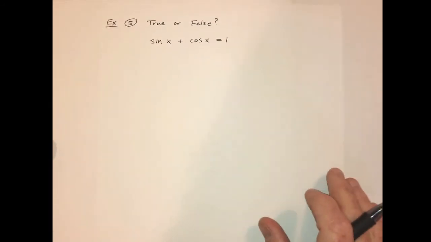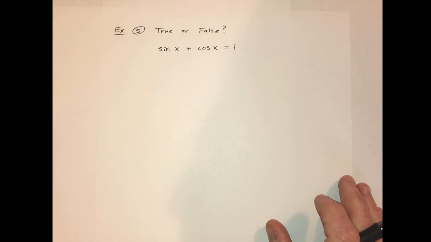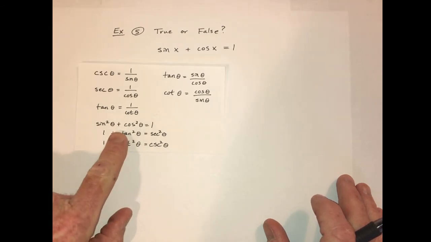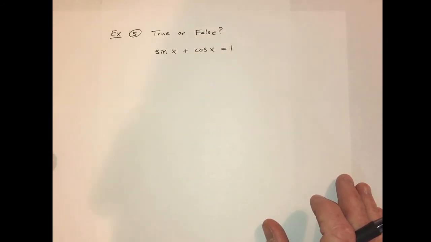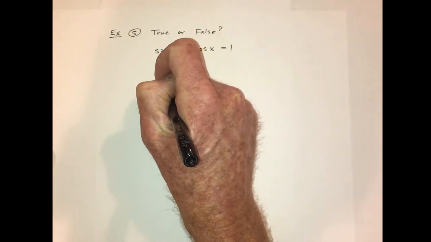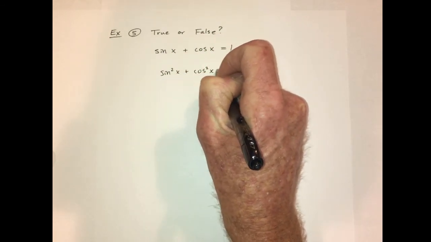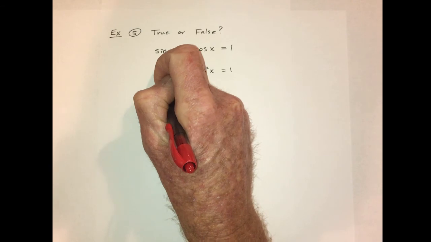All right, on to the last one. Number 5. So all the ones we've done so far have been true, and we prove them true. But what about this? So it is true that sine squared plus cosine squared is equal to 1. What if you take the squares off? Is it true or false? Well, I have a feeling it's false, and here's the reason I think it's false. Sine squared plus cosine squared is equal to 1. And then I think what somebody did is they went like this.